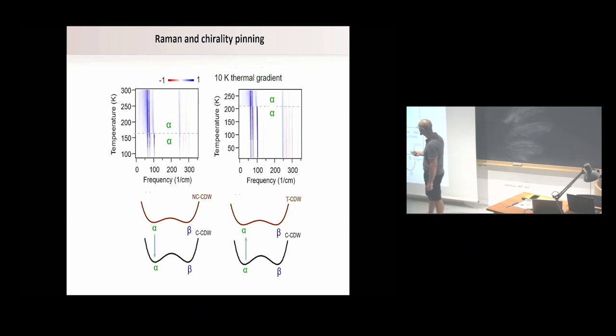And if you do that, you would see that the transition is no longer at 180 on this graph, but is at 170. What is this? This is simply due to the fact that we are actually heating up locally the sample with our Raman beam. So in the focus of the Raman beam, we are heating up by 10 degrees. So we are making thermal gradients. Well, if you make thermal gradients, nothing happens anymore. So you see, this is a very subtle phenomenon, and that can be very easily changed by experimental protocol or parameters.